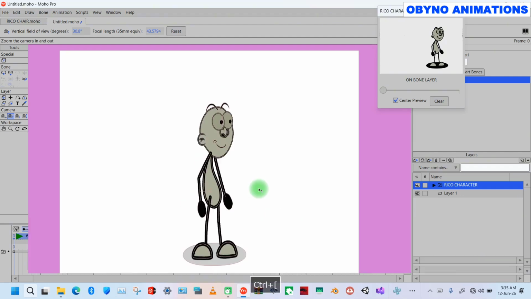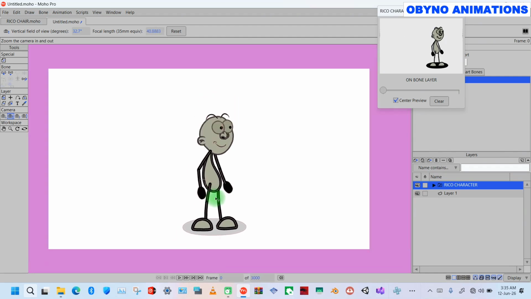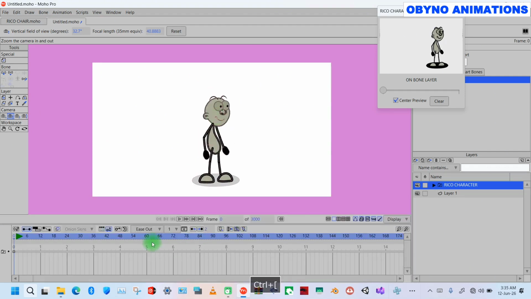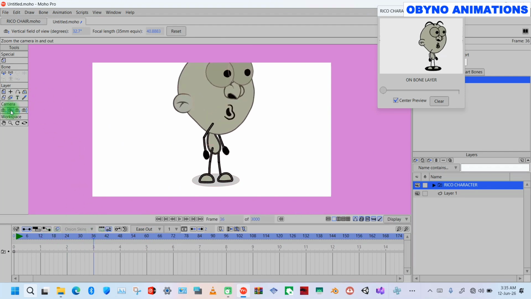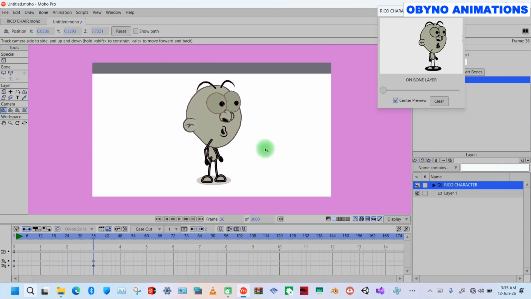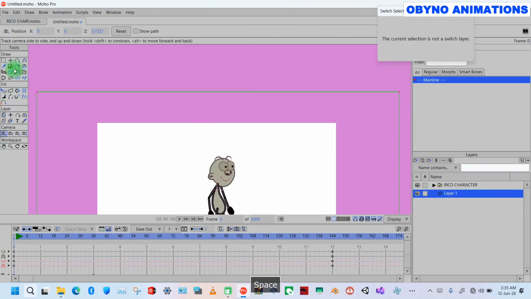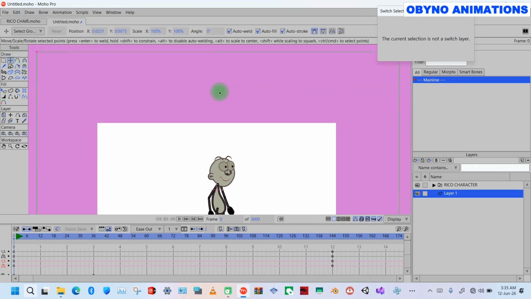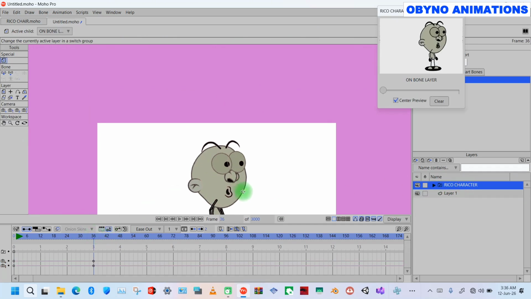Maybe for now, let me remove my timeline. So I will stage my character now. If I'm okay with it like this, then maybe around the frame that the head started coming out, I need to adjust the head so that we will still be seeing the tension. So something like this, and I need to also increase my background. It seems that it's too small, so I need to increase the background height so that even if I reach here, the thing will not affect the character.